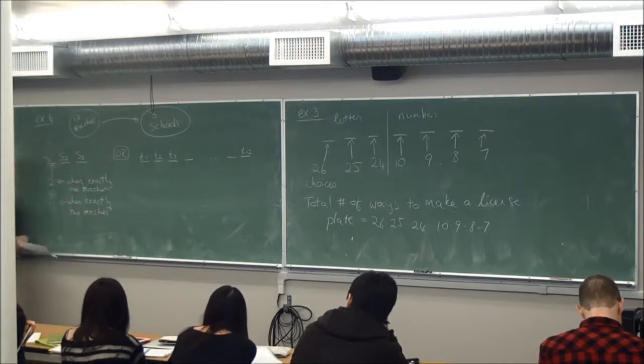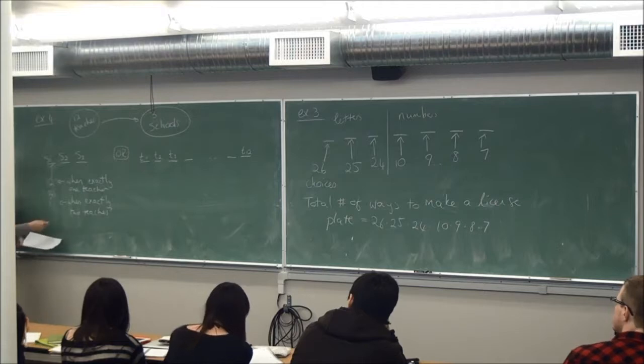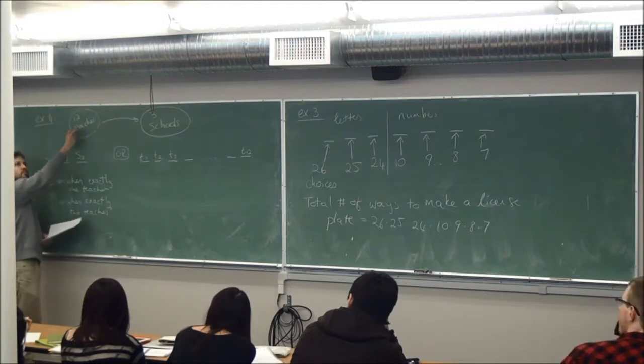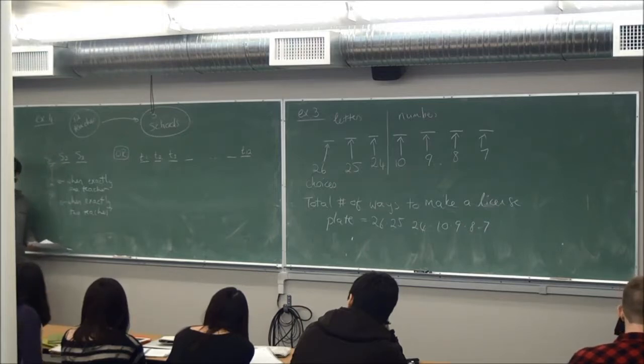I have no idea. I can probably make a list of all the possible pairs, but I want to avoid any list because that's going to be too much work. And there are more possibilities. What if 3 teachers go to school 1? How many ways can I select 3 of the 12? Many, many ways. What about 4 teachers? 5, 6, 7, all the way to 12.